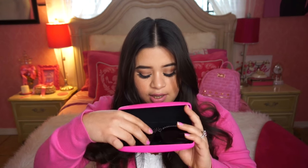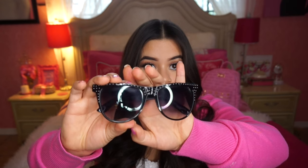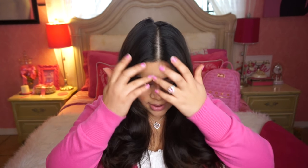these are my sunglasses right here. They have little studs right here on the side. And I got these at Target. Oh, you know what? I'm just going to leave everything right here on the side, because after this, I'm going to change handbags. So that's a good thing that I'm doing this video now, because I am going to start using another handbag and put this one to rest for a little bit.